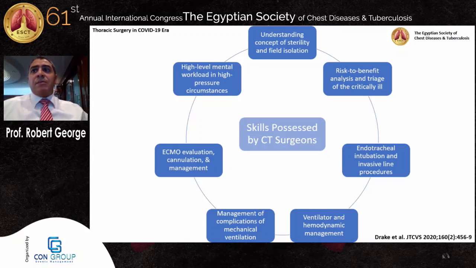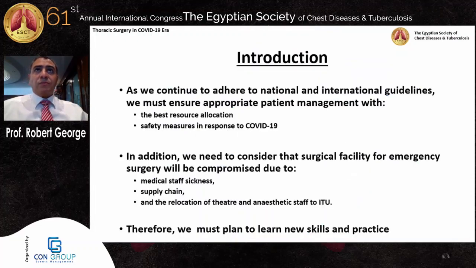We have good skills in endotracheal intubation and invasive line procedures. We also understand ventilators and hemodynamic management and management of ventilator complications. We also have skills in how to insert ECMO, how to cannulate, and how to manage ECMO. But as we continue to adhere to national and international guidelines, we must ensure appropriate patient management with best resource allocation and safety measures in response to COVID-19.